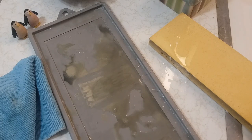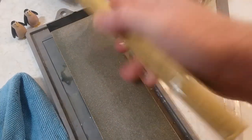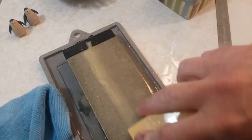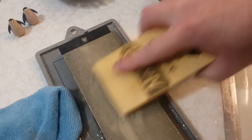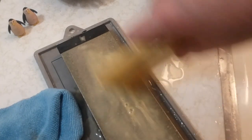City grit diamond plate, I tell you what, it makes for quick work. Yeah, you got to go back over it with another diamond plate to smooth it out, and it does a fine job doing that. But I tell you what, I don't spend all day flattening my stones. Point blank, I don't. The mud comes up off these stones really quick.